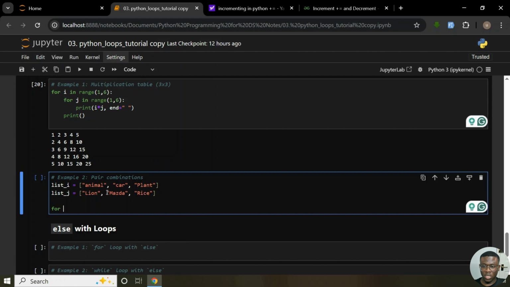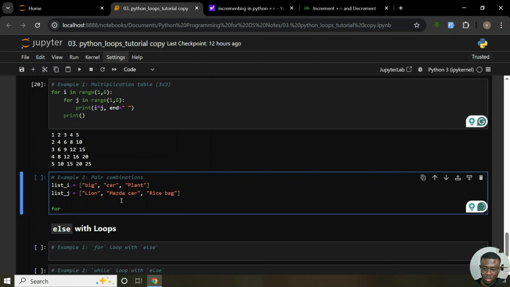So let's see. Okay, let's use something more big. Let's say big lion, big master car, then big rice. What is it called again? Big rice bag.